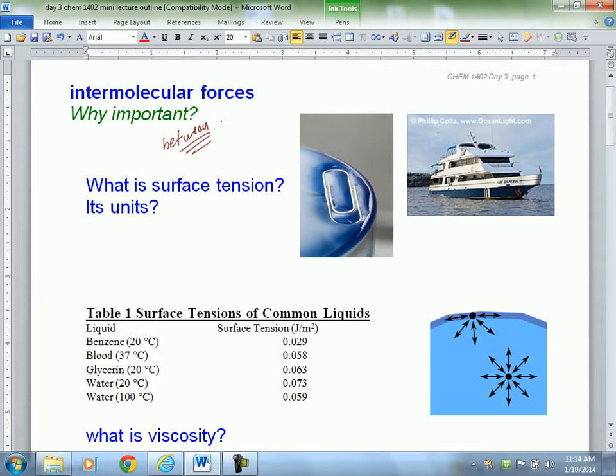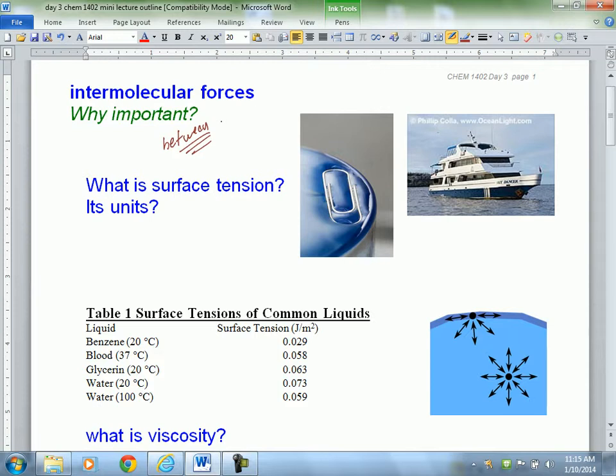So if I can make the same hunk of clay bigger, it'll be less dense. How do I make it bigger? Well, look at all the empty space in there, right? That's the whole idea of a boat, just to have a whole lot of empty space. So the density decreases, instead of your boat dropping like a rock in the lake. So it's not because of surface tension. You can actually tell it's not because of surface tension because the surface is broken. The boat's below the surface level, so it's definitely not surface tension. Okay.